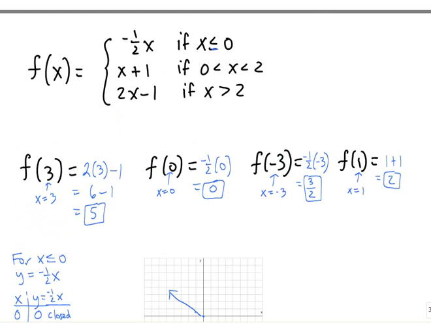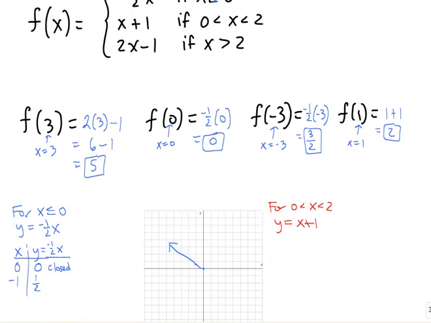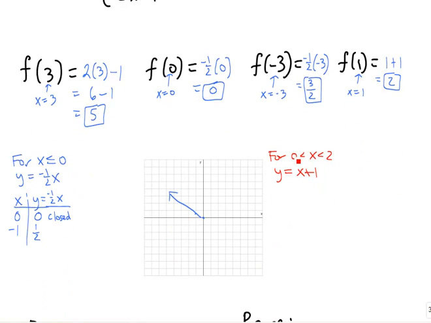Alright, now let's try the middle rule. So this rule is going to be for x's between 0 and 2. And that equation that we're supposed to use is y equals x plus 1. Now this time, we actually see 2 points in my inequality, 0 and 2. So that's ideal for our table, because since this is a line and we need 2 points to plot, I can use 0 for one of them and 2 for the other one. So I have my 2 endpoints. And I'm going to only be connecting this line between these 2 points. 0 is kind of the starting point, and 2 is the stopping point.